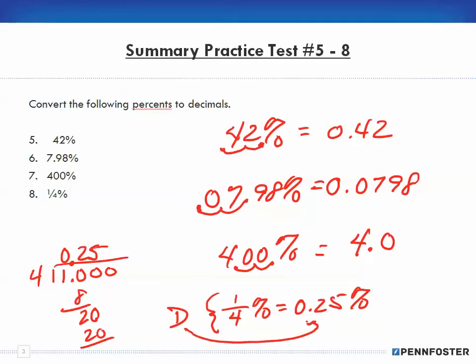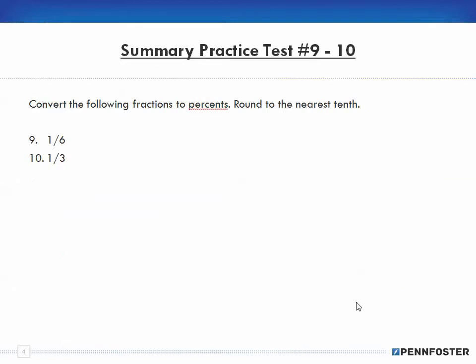That's what I have here, okay? But it's still a percent. And now I have to actually move the decimal place 2 places, okay? So I end up with 0.0025 as the decimal, okay? If all you do is just figure out the decimal and don't realize that it's a percent, then obviously you're getting the problem wrong, okay? Right. Next, 9 and 10.